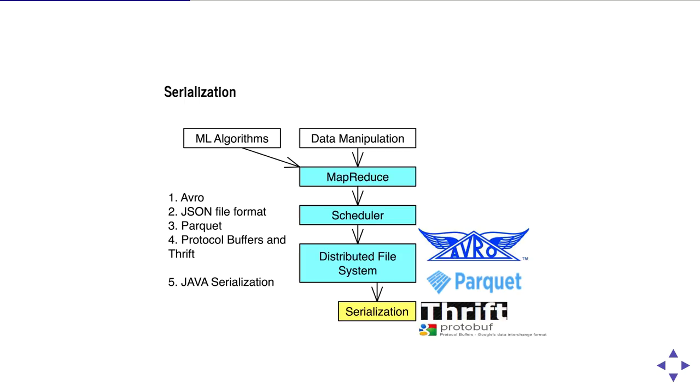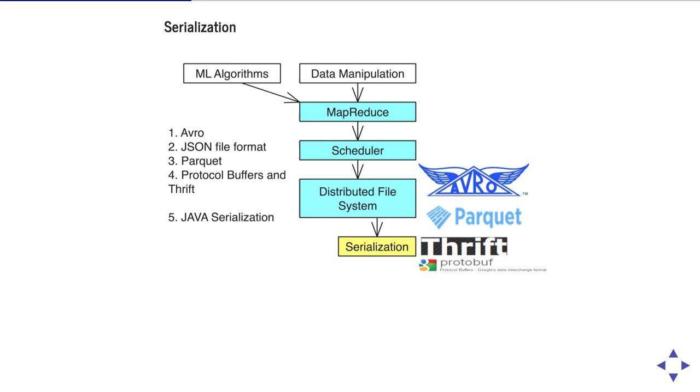It is a serialization made for Hadoop. Protobuf, it's a little more complicated to use, but if you can use it, it actually makes it pretty fast. Java serialization is pretty much the worst of the bunch, and unless you really need to, stay away from Java serialization. Basically it tries to save everything in Java format, and it's not very efficient, and it doesn't really save much on memory.